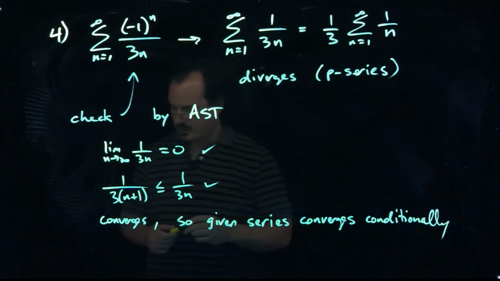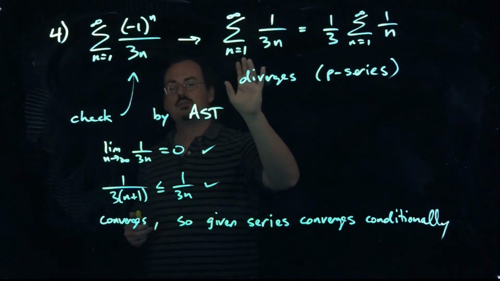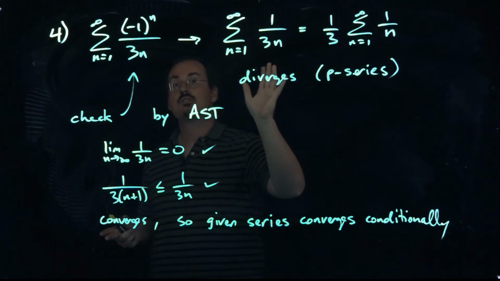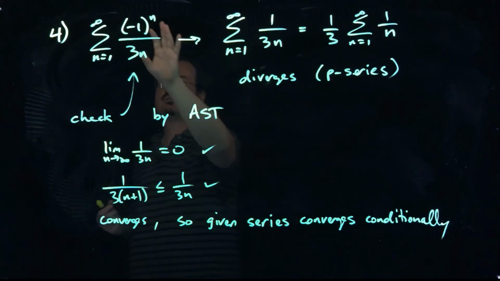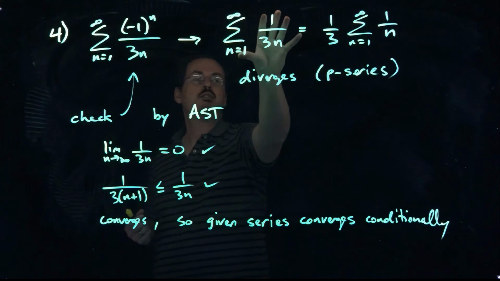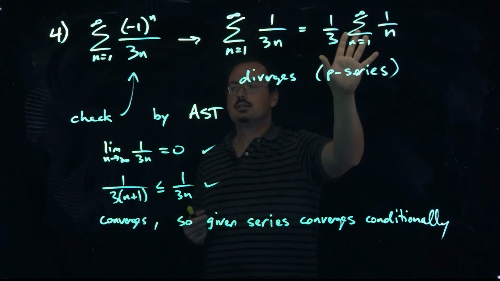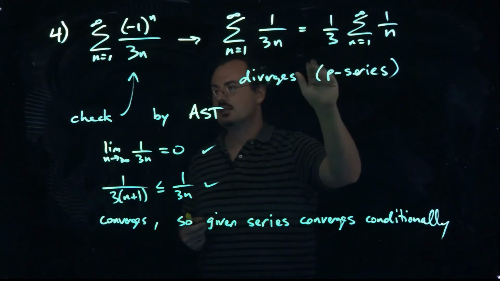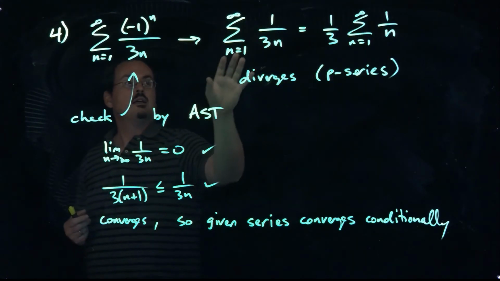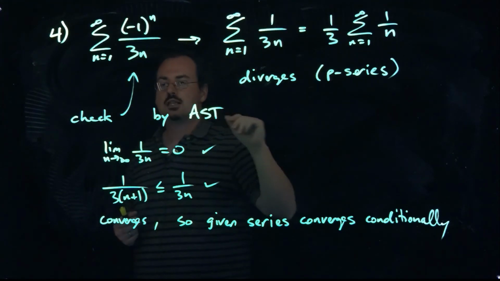Okay, so again, just to reiterate here, whenever you're asked to determine if something converges absolutely versus conditionally, you need to check up to 2 series. The first one you'll check is the absolute value of the given series, and that will typically be done by some kind of comparison test, maybe the integral test if you have to. And then if that one converges, you're done. You would just say this thing converges absolutely.